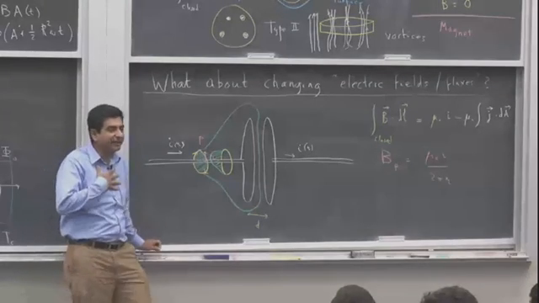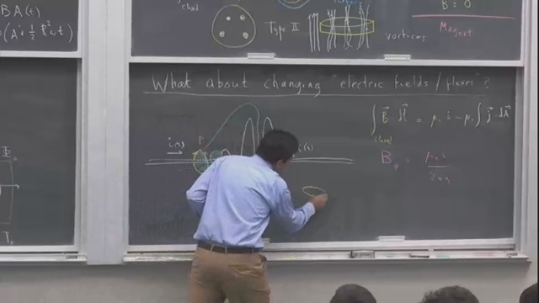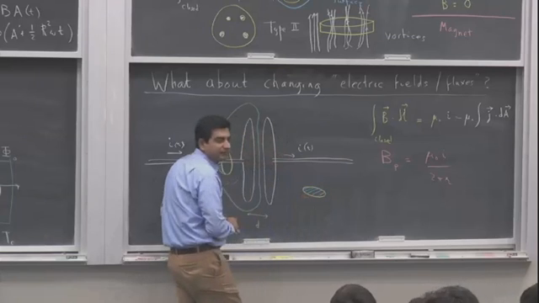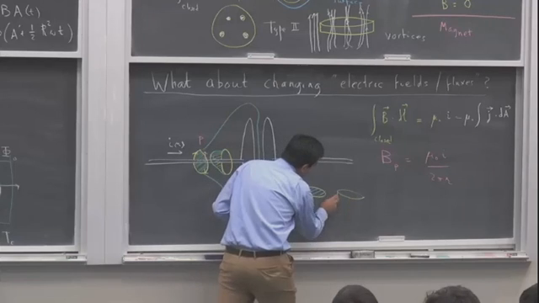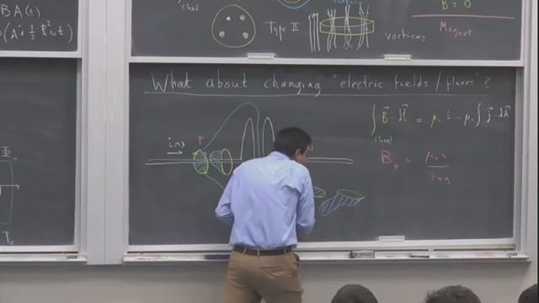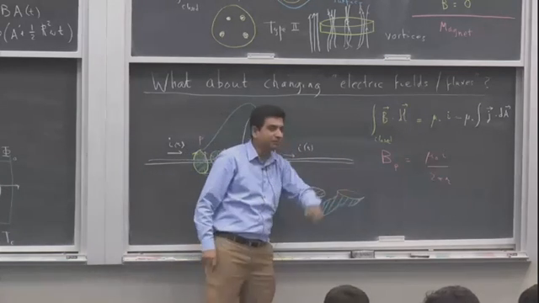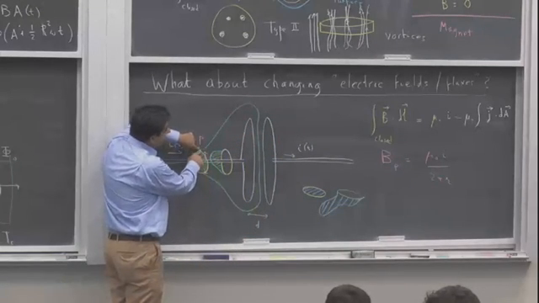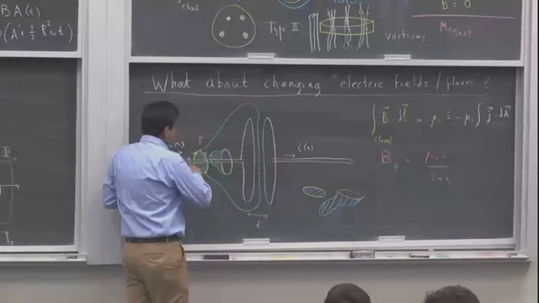I can choose any area. If I have a path, this is my closed path. The area that I can choose can be flat. The area I can choose can be non-flat. I can have an area like this and I can find the current through this area. That will give me the line integral of the magnetic field around this loop. So what I've done here, I've chosen the same contour. I know that there exists a magnetic field which is given by this. So there is a magnetic field.